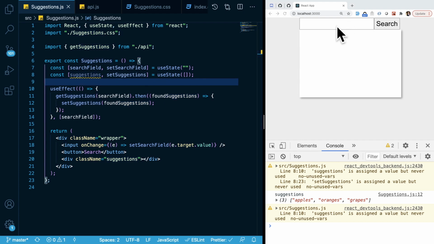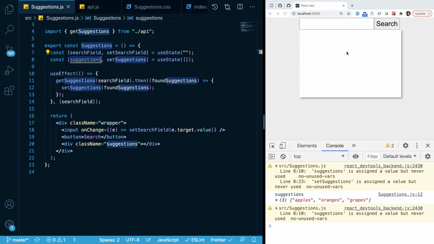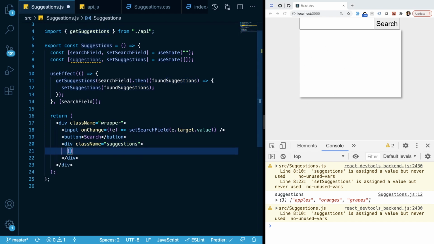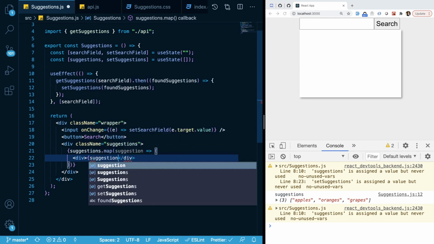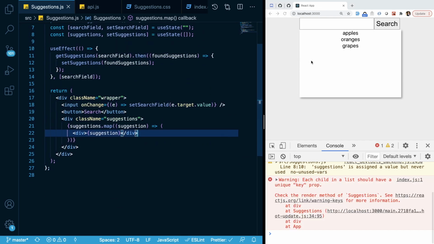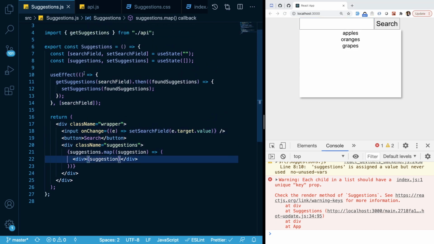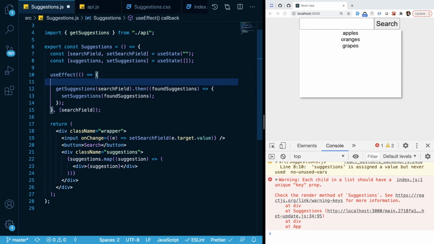So now as we type into this input box, it's going to be updating the state variable, and then we can render them out. So the next step is, how do you render them out to this div? Well, I can go down here and just map over them. So I'll have this return a function that has a div, and that could just have a suggestion that prints out. So right now, you will see that it just prints out apples, oranges, and grapes, and that is because this text field, when this component mounts, is going to basically do a search, because the search field is an empty string by default. So we probably want to just return if this is equal to an empty array and not actually do a search.